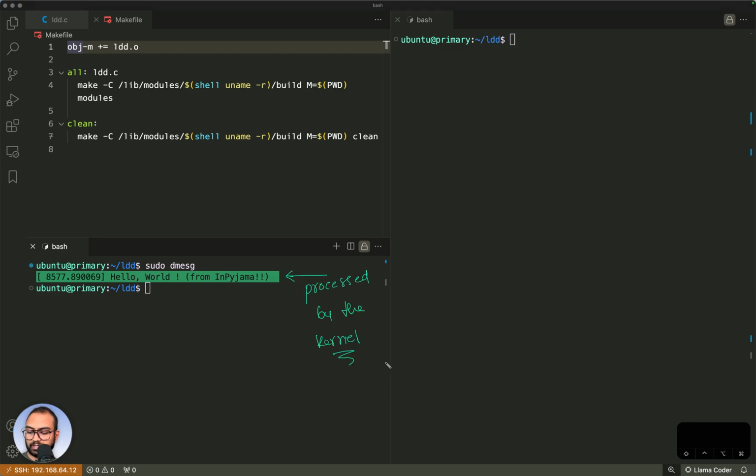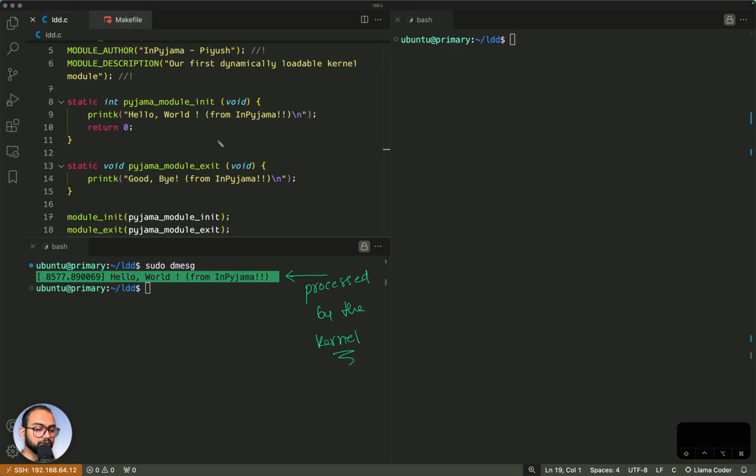And the other thing that we talked about was that the initialization, the init module function right here, could have failed as well. If it failed, it wouldn't have returned zero. Because it returns zero, things are good.